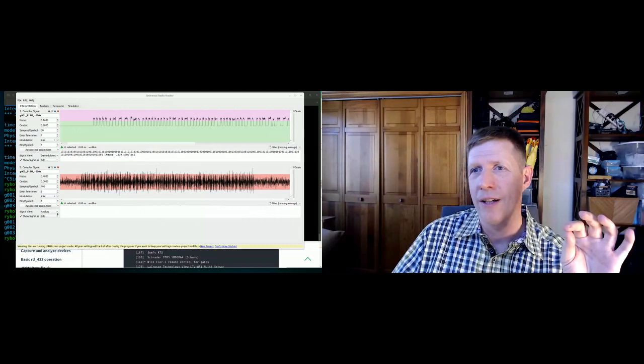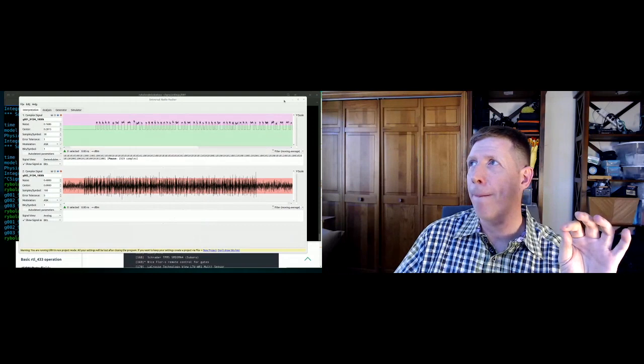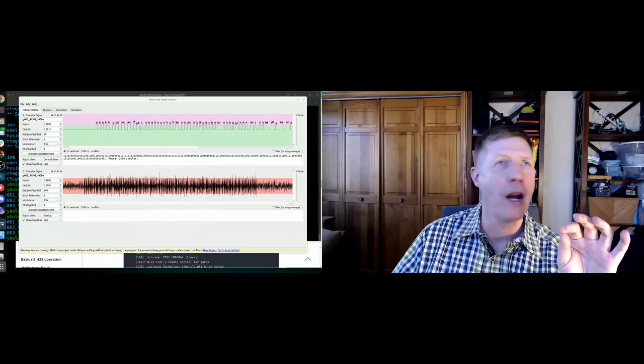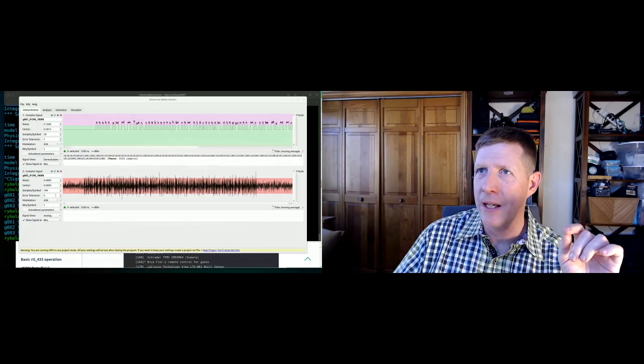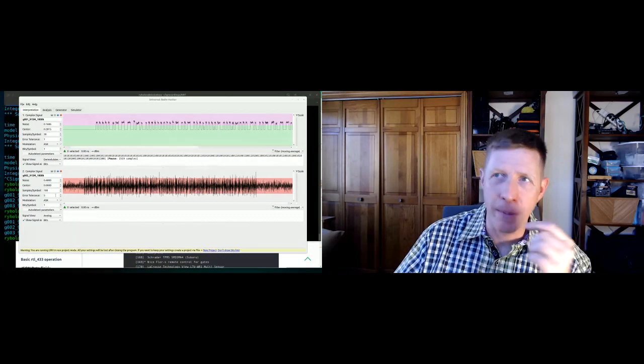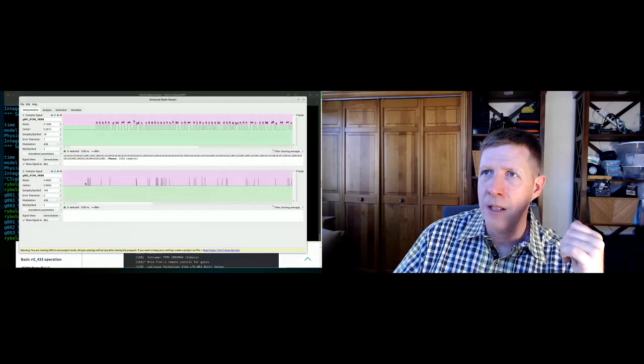My radio URH has crashed on me. Oh, there we go. Okay, ASK. Oh, it can't auto detect because there's too much noise. So I'm going to change it to ASK, put it demodulated, zoom in a little bit. That's a trash signal. I'm going to kill that one.